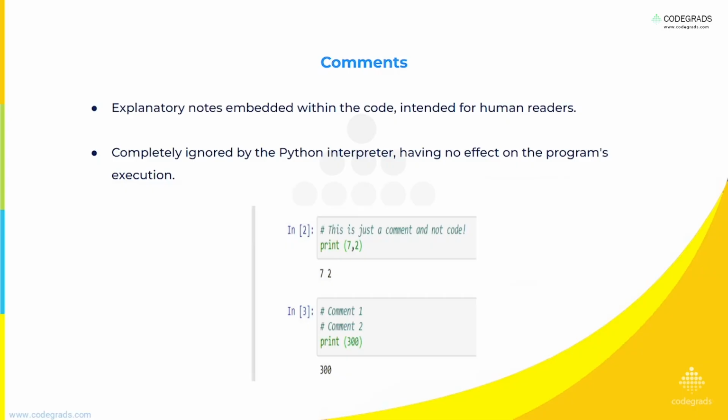Now, the conclusion for all these three parts is that mastering these basic building blocks helps you write better code. Always create clear identifiers, write helpful comments, and avoid using keywords as identifiers. So the slide presentation and the theoretical part is over, and we will move towards the implementation part. So let's go.